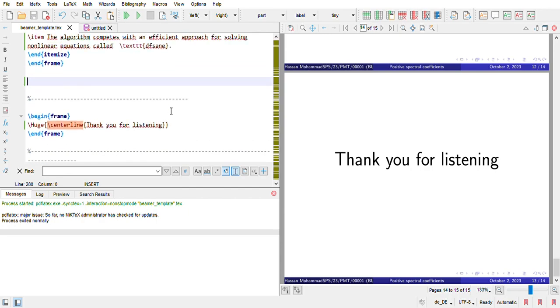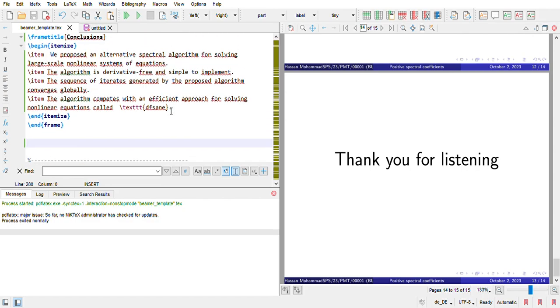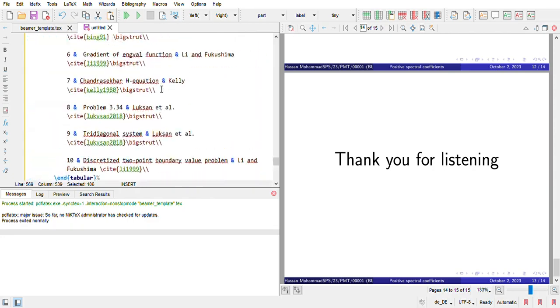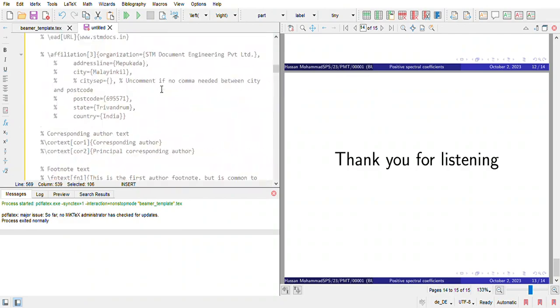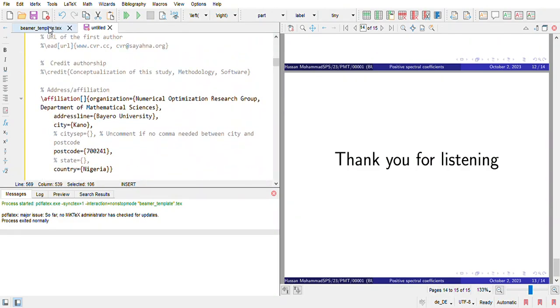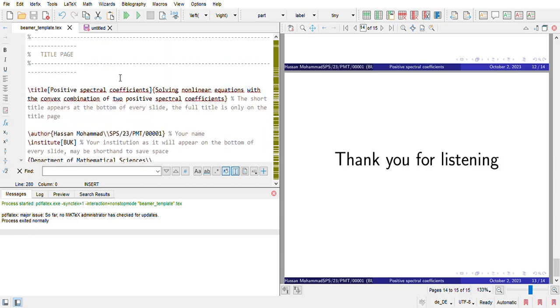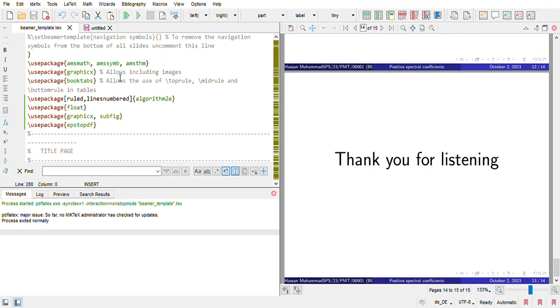Do you have any other slide that is blank? I can't see it here. Maybe let's forget about that and just concentrate on how to put the slide numbers. Yes, we have to go to the preamble, because we have to put some definitions there. So maybe in the next video we will discuss them.